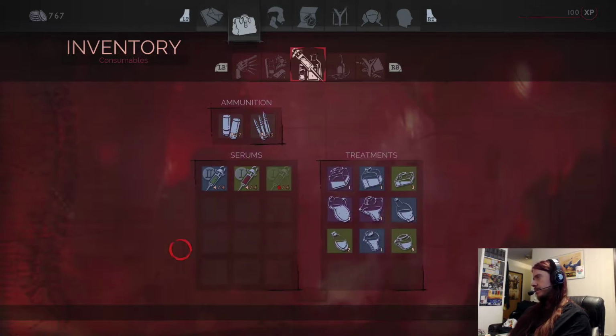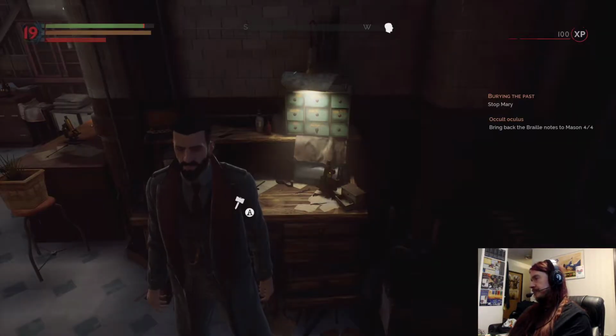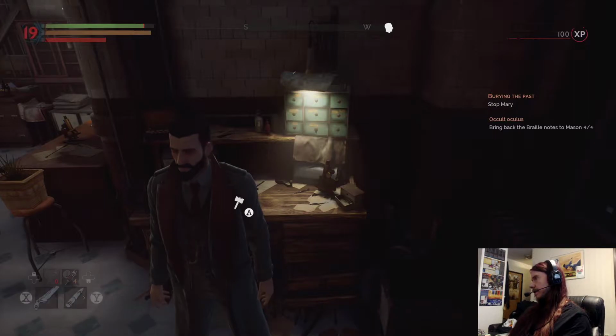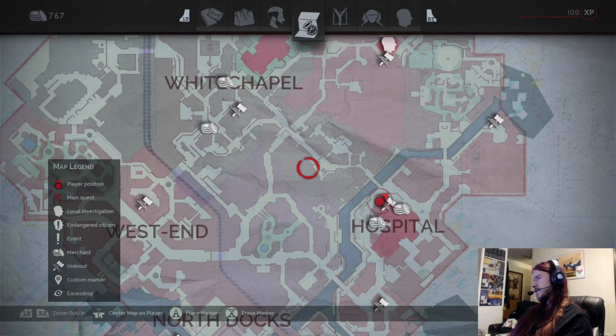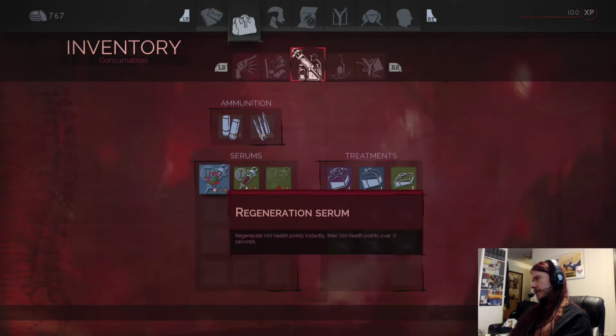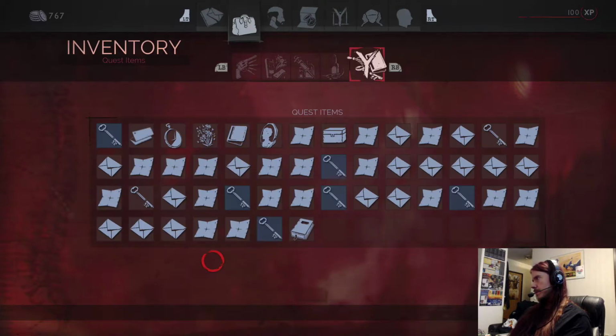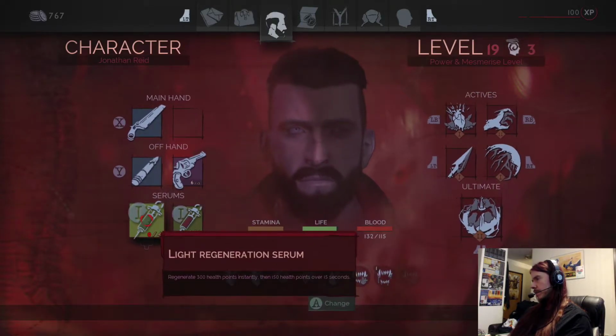So, I'm not sure if the game has glitched the amount of serums on me or not, but four should be the maximum in everything, but apparently it's a little off. But anyway. And I have it apparently equipped as well, which is even more confusing. Let's see about this. So, right.